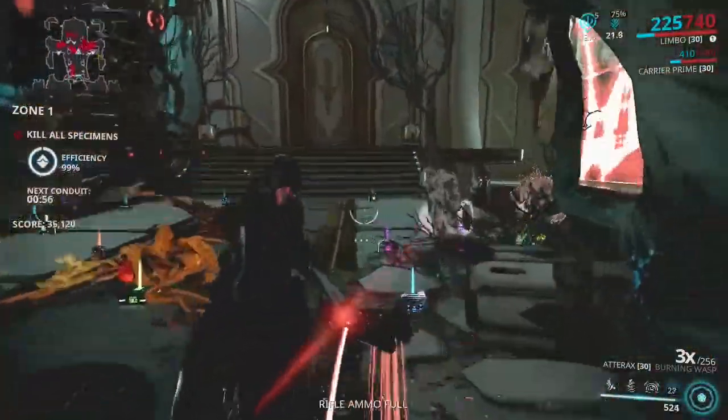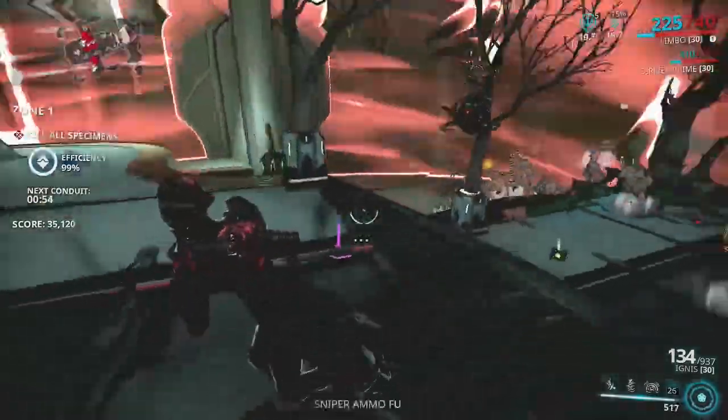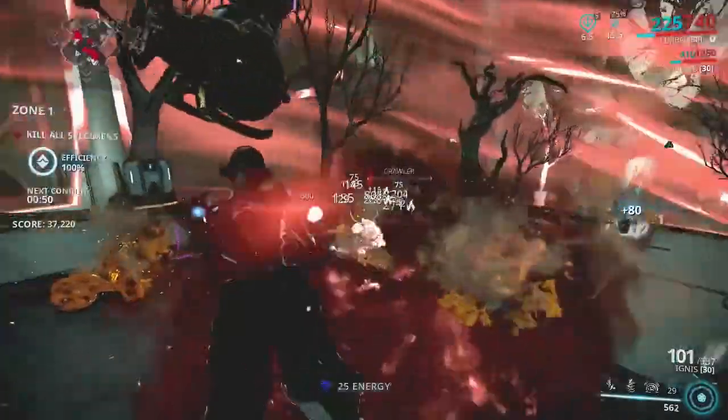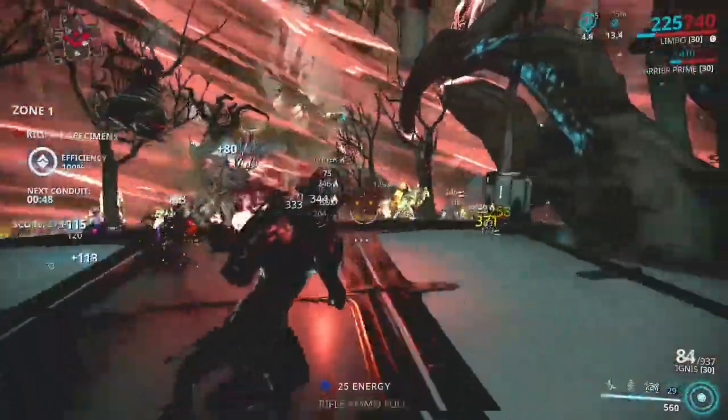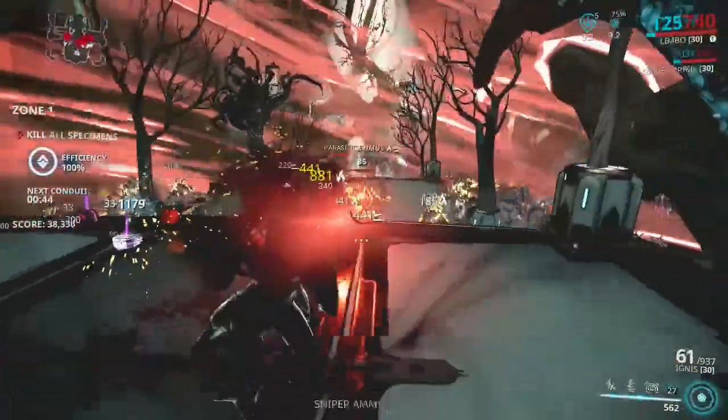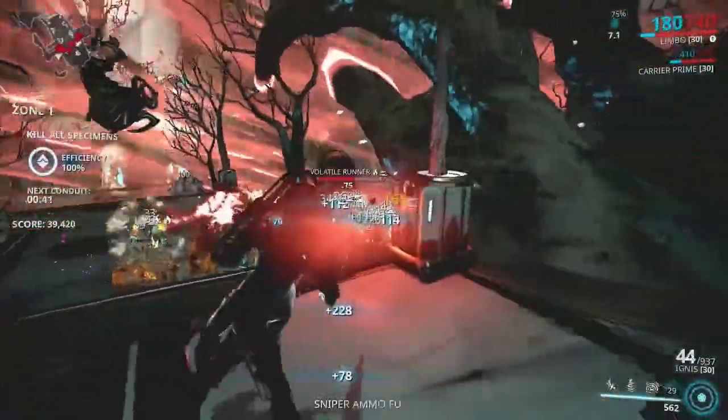I could even use my guns. So I can change to my Ignis and start doing this, so that way the rest of the team can kind of do whatever they want too. And you're also getting energy back for each mob that you kill in this void mode.